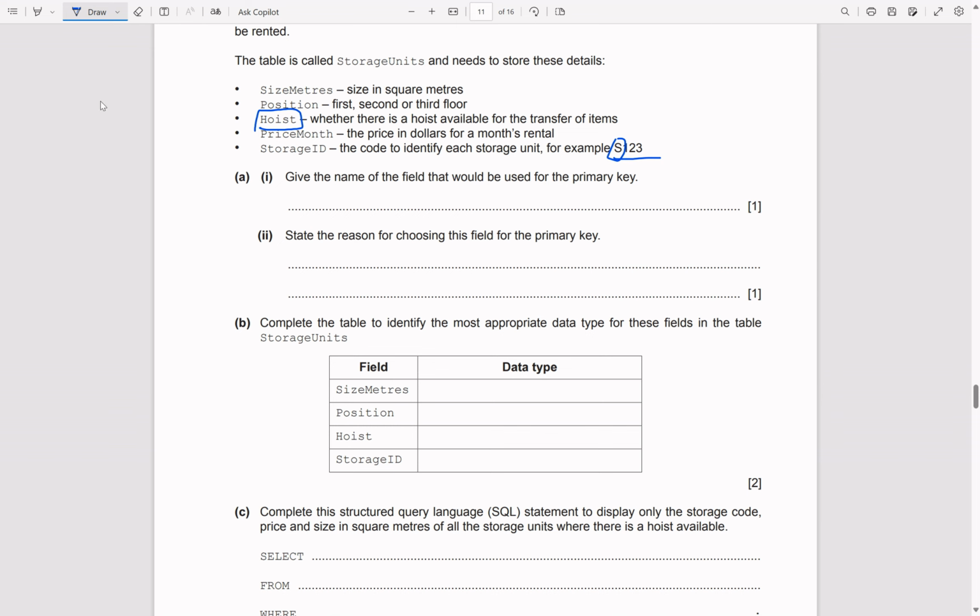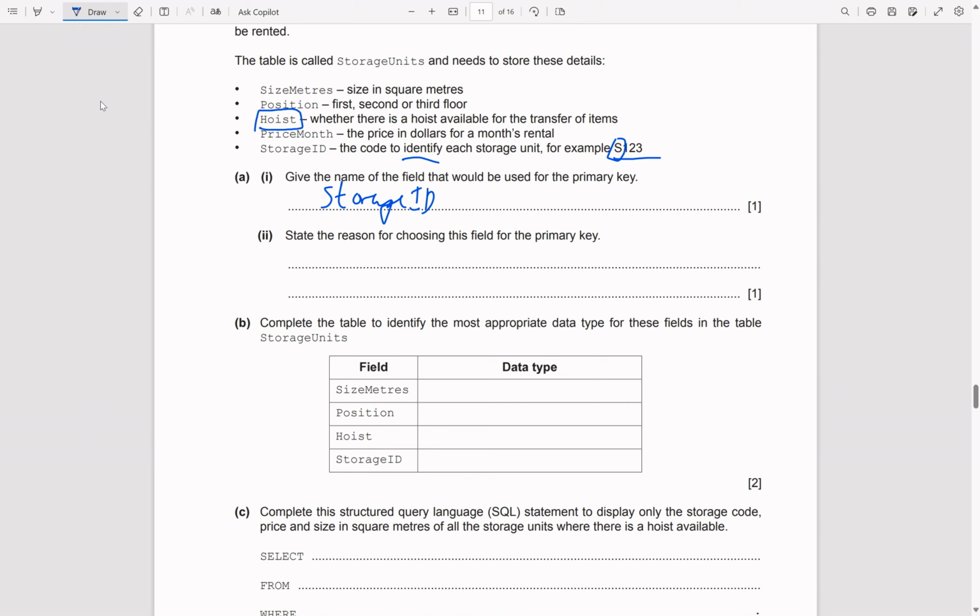We want to give the name for the field that would be used for the primary key. Because here it says to identify each storage unit, that's going to be this storage ID. State the reason for choosing this field as the primary key.